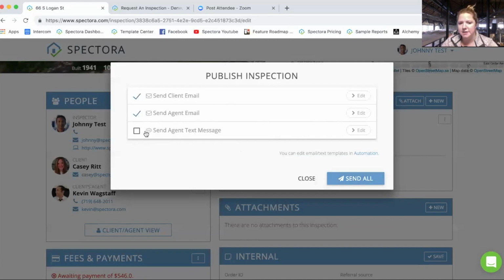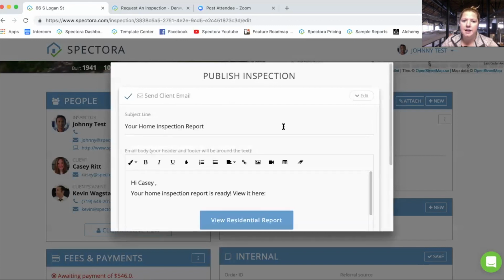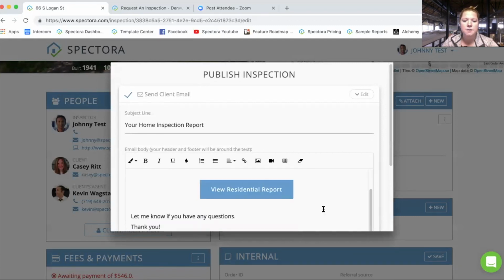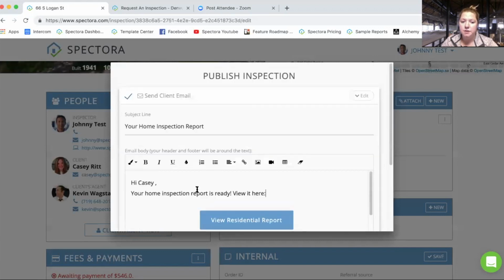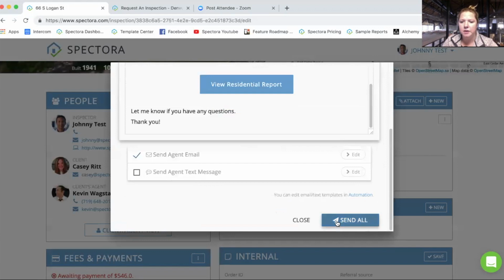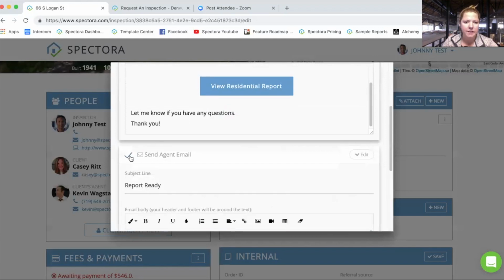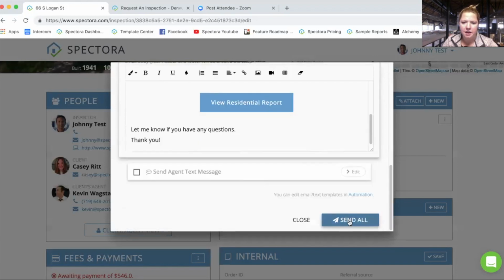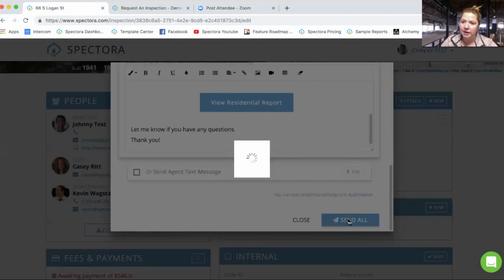And if you have text messages turned on, you can choose to have those sent. You can also click in here to the client and say, okay, this is from my template: your inspection report is ready to use. And if you wanted to add a personal note in here, such as I liked your dog, you can type in here, then scroll down and hit send all. Since it's just me and Kevin, I'll show you what it looks like. Whatever, we'll bug Kevin. So we're going to hit send all. Now I'm triggering the client and the agent's publishing, report ready emails to go out.